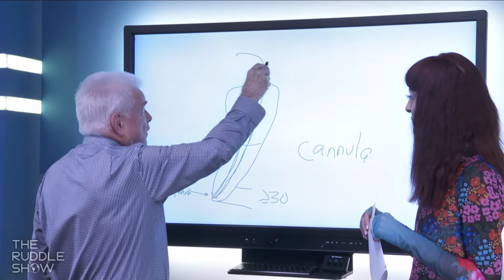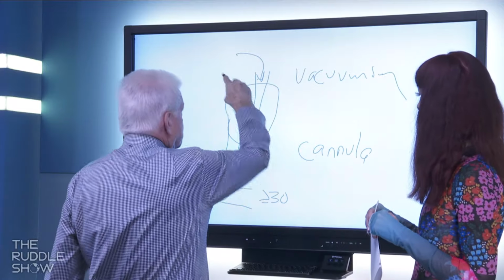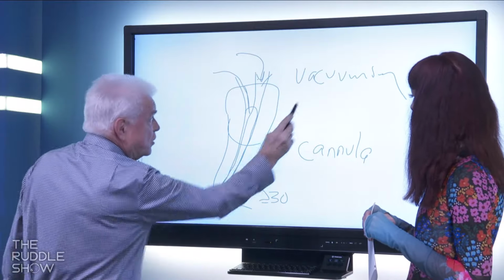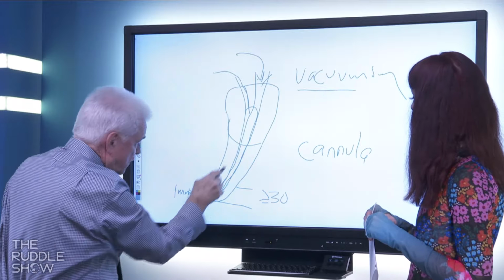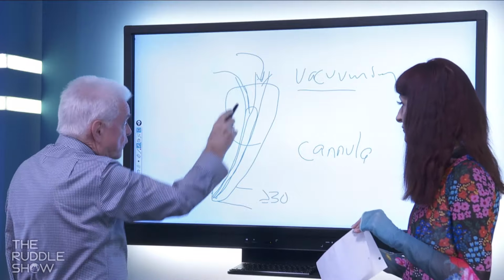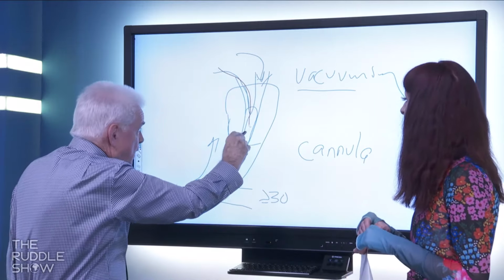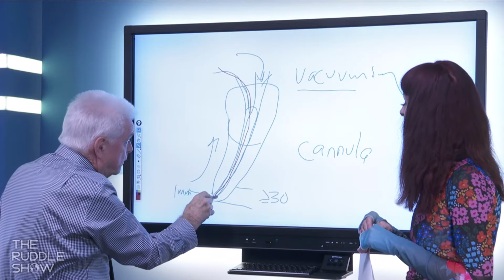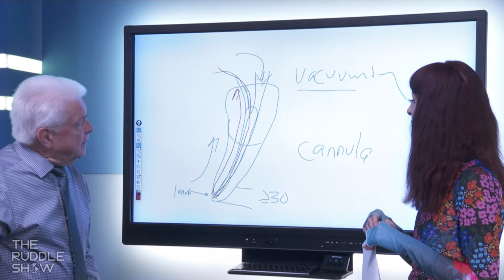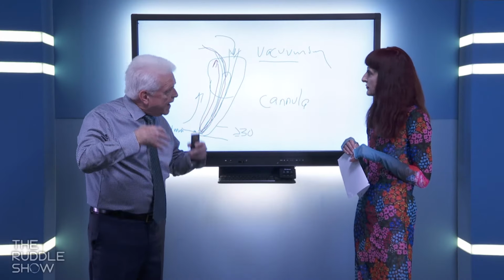And I'm going to be pumping water, so I'm going to be vacuuming. So your assistant's irrigating over here with a syringe. It will overflow the tooth, but wait a minute, the suction, the vacuum goes through the cannula and it's pulling in this direction. So before this can run off, it's a loop. So you're creating an irrigation that goes down the tube, but before it can go out, it's being pulled back up. So you're having reflux back up inside the tube. So it was a good idea because it was the first maybe effort to be more active irrigation.